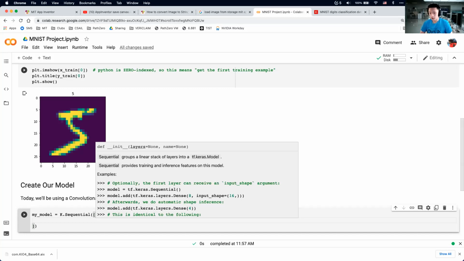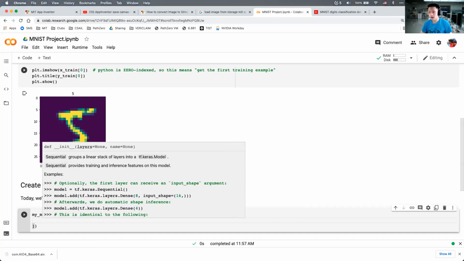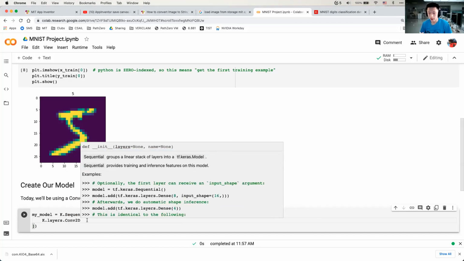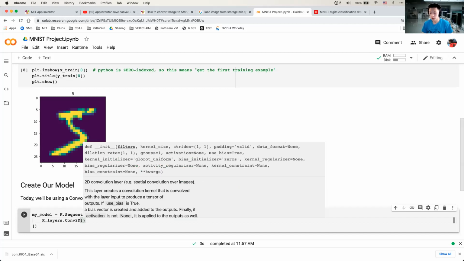So the way that we explicitly notate this in Python is Keras has all of these layers implemented for us. As you can see, k.layers.conv, you can select any of these convolutional layers. You can pick 1D, 2D, 3D. Let's just go with 2D for now because our image is 2D. And we're going to need to specify a bunch of things. So does anyone remember how we can specify a convolutional layer? What are the hyperparameters of a convolutional layer that we can choose? The docs are sort of giving them away, but it's okay.